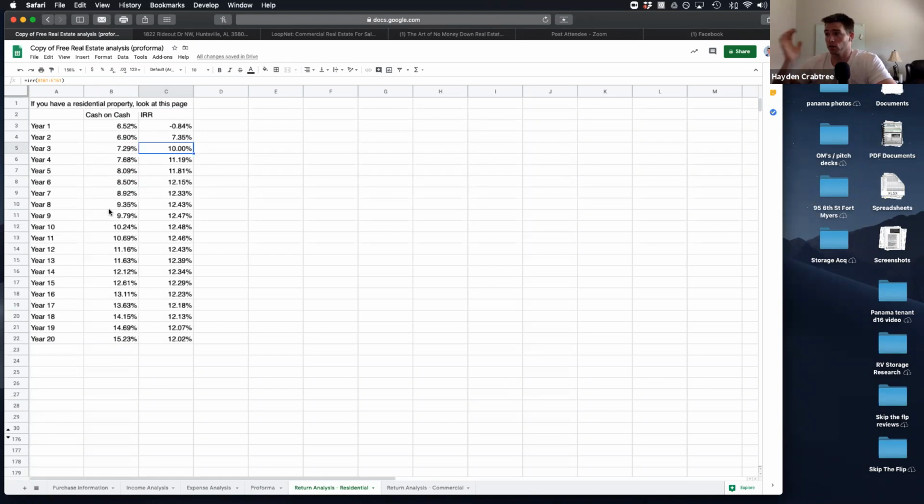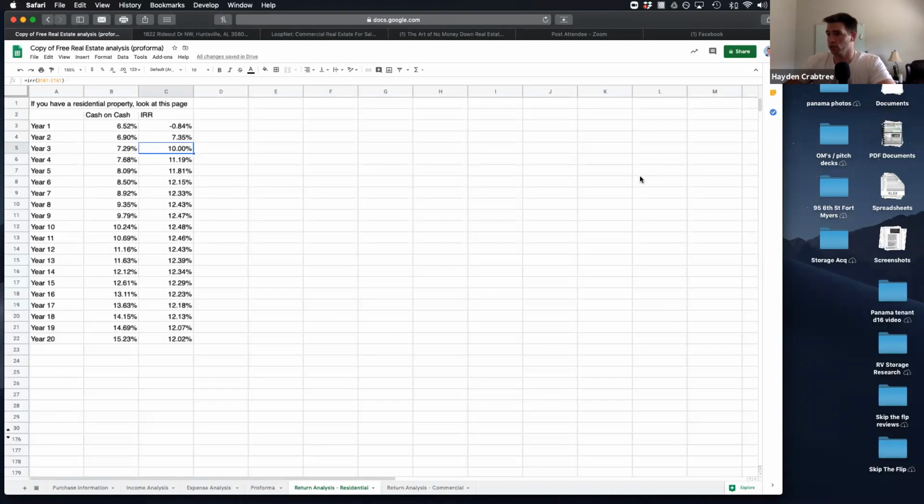And if you're looking for IRR plays, you should be looking probably for a 30% at year 3 to year 5. So this property, obviously, we either have to pick it up for lower or find a way to add more value and income to it. Okay, so that's as far as I'm going to go on the residential side.